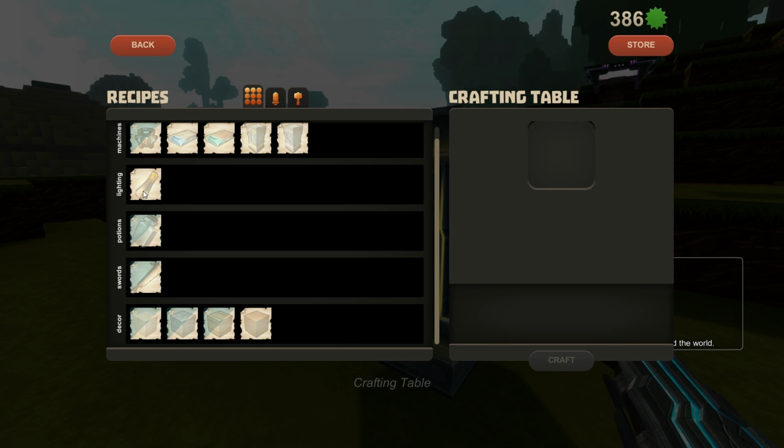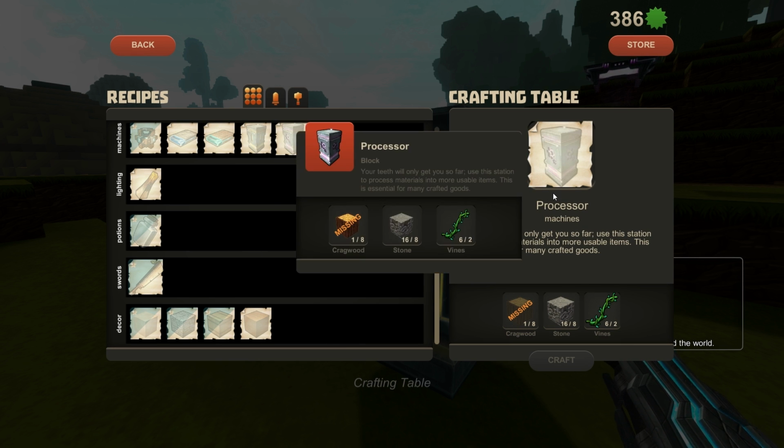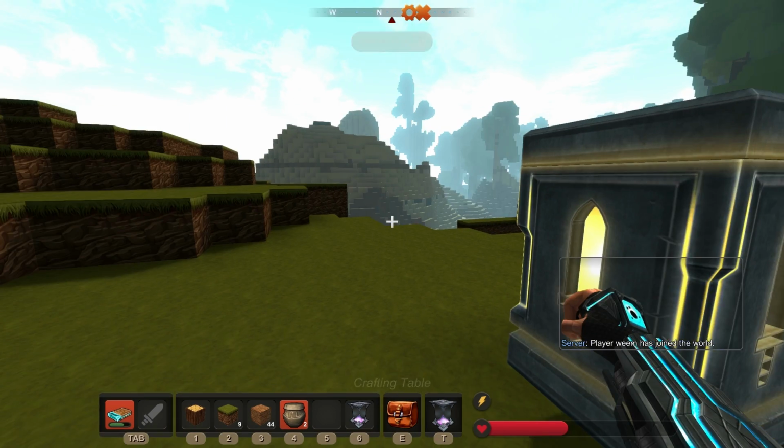So we've got a number of things here. We got some potions, we have torches. I can make a wood sword. Looks like we're just a few wood short. If we could jump to the processor, you can see we just need some more wood there as well. So if we gather some more wood, there's a number more things we can make.